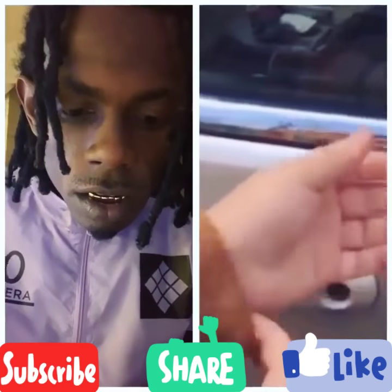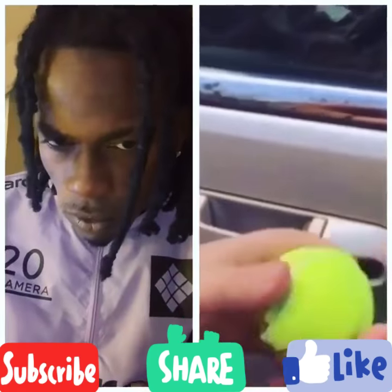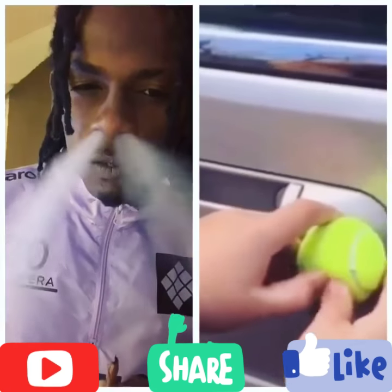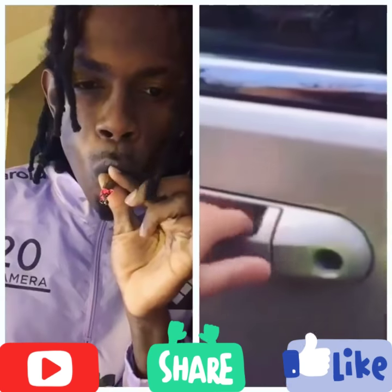If you ever lock your keys in the car, here's a way to get it unlocked. And all you need is a tennis ball. So put a hole in the tennis ball and then press it up against the lock and push it. The air pressure will cause it to unlock.